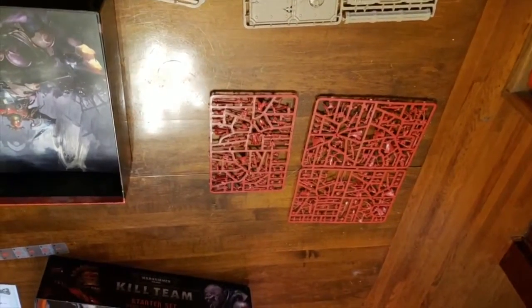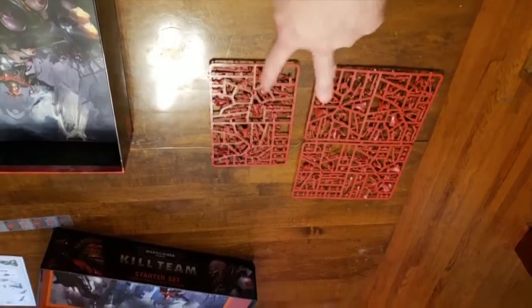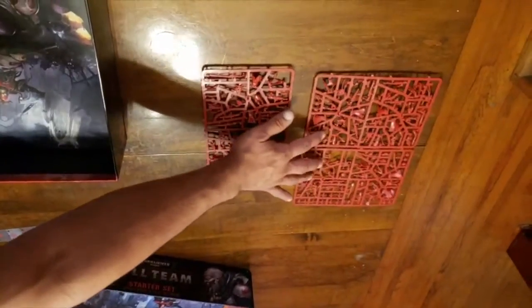And like I said, there's only one sprue missing, which is a gray sprue, which is the cultist, the Genestealer cultists. So that'd be like something in those. It'd be like this one right here. Yeah, it'd be just like that one. They're only gray, like I said, right out of the box.